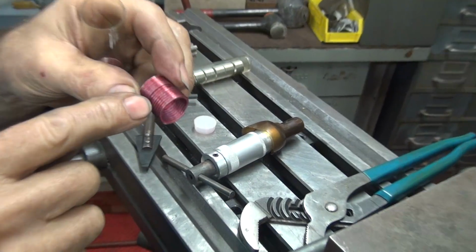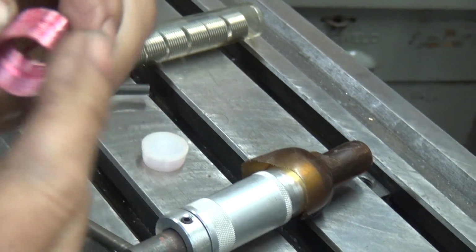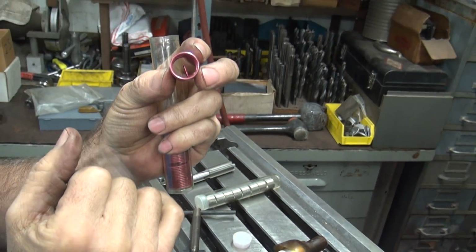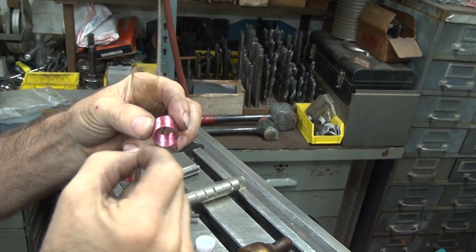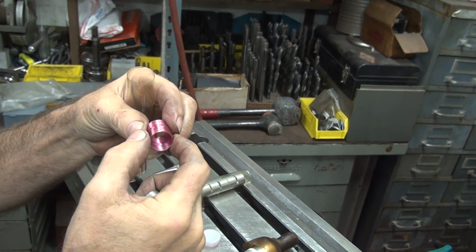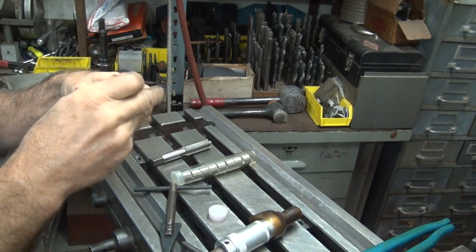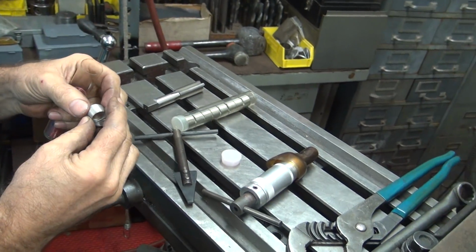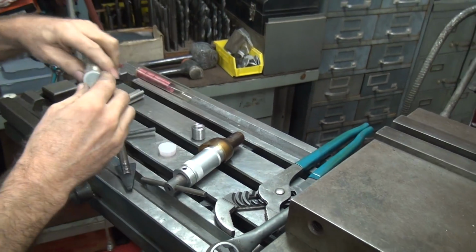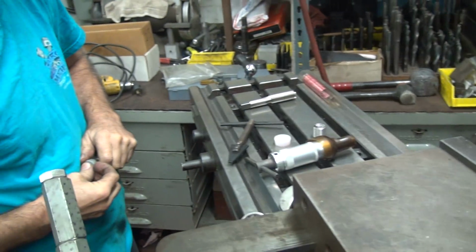See how center threads there look kind of funny? Yeah. They collapse a little bit. So if you look in there, you see there's a flat spot in there? Yeah. So when you put the bolt in there, this is a spring, so it has to spread out. It's like having a lock washer on it. So it locks the bolt in. I thought you were saying it locks the helicoil into the case. I didn't say that. I said it's a locking helicoil.